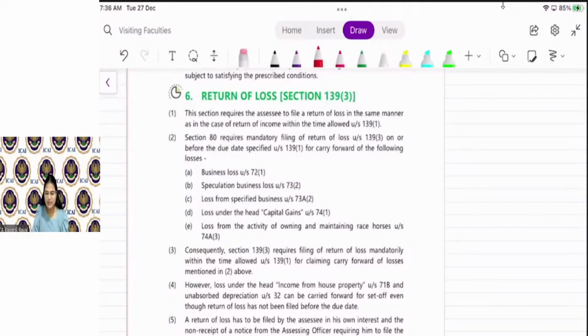Yes, on 5 lakh there is zero tax because of rebate. But if in that 5 lakh there is a capital gain, then the rebate is not available. On long-term capital gain, the rebate is not available. But even if there is no tax liability, if you are filing your return of income after due date, you have to pay late filing fees. That is the golden rule. Even if your tax liability is zero, tax liability and late filing fee are different. You are filing the return late. That's why you have to pay late filing fees. That's it. Clear, Mr. Kumar?